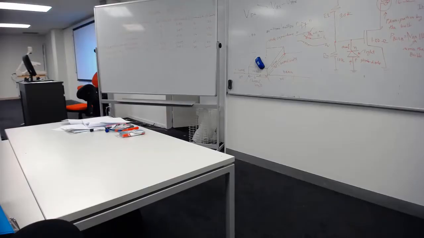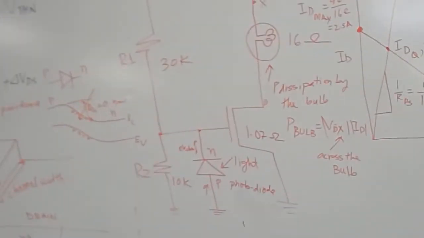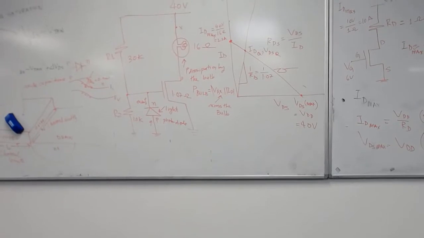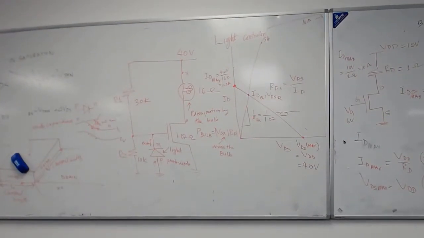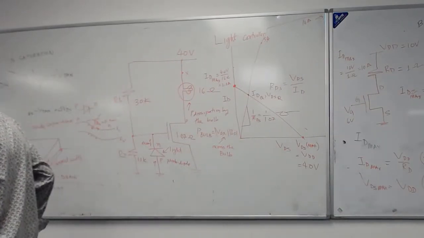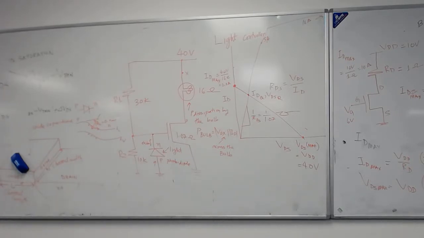Actually, you shouldn't call it IDQ, because when you say Q, it really means biasing. So it's not really biasing, it's just an operating point. It's better to call it something else. I call it Q just to make it sound similar, but it's like some kind of Q of a switch. It's the operating point when it is turned on. So the operating point of ID and VDS, if that's the operating area of that circuit, then we need to figure out what that point actually is, because that would change everything in the circuit.